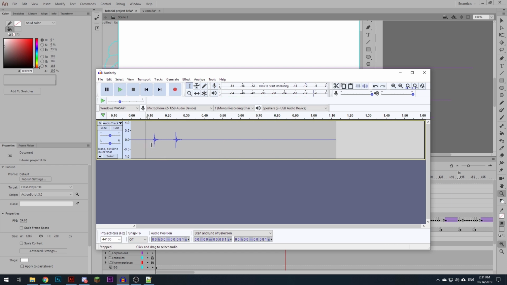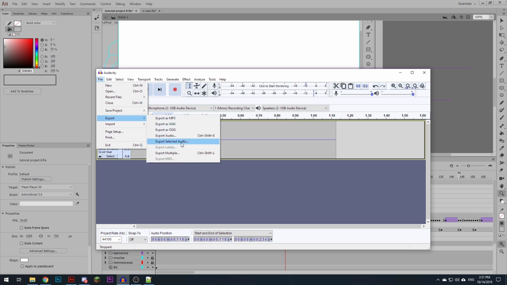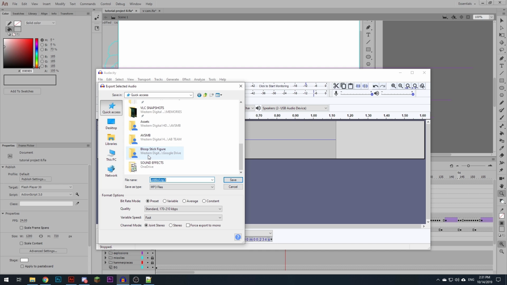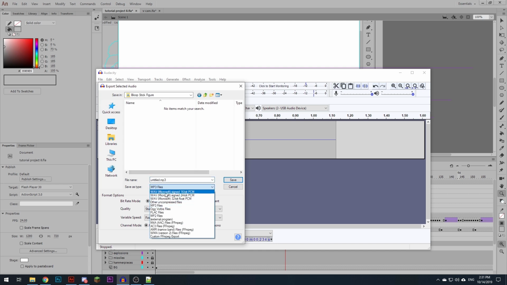So the click has two parts, the button going down and coming back up. So for maximum control, I want those as separate files. So I'll select the first part and go to Export, Export Selected Audio. Find the right folder where I want to keep my sounds for the project, and save it as a WAV file called mouse click.